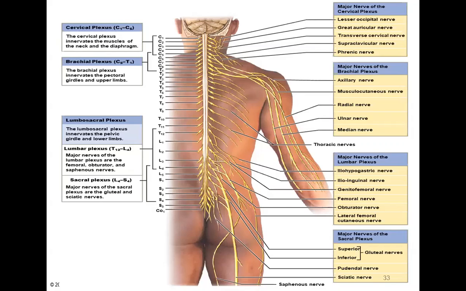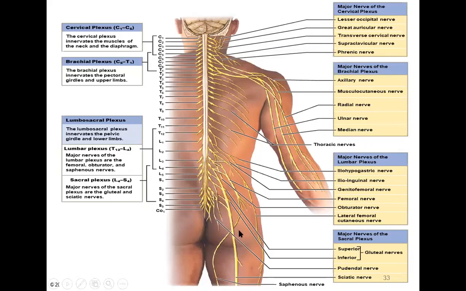All right. We've got the lumbosacral plexus. You can see that this is a combination word. Some books will reference it as lumbosacral, and some books will divide it out as lumbar plexus, sacral plexus. We're going to divide it out so that it's a little bit more clear. The lumbar plexus will be from T12 to L4, and the sacral plexus from L4 to S4. Here again, you can see all of the major nerves from each of those plexuses.